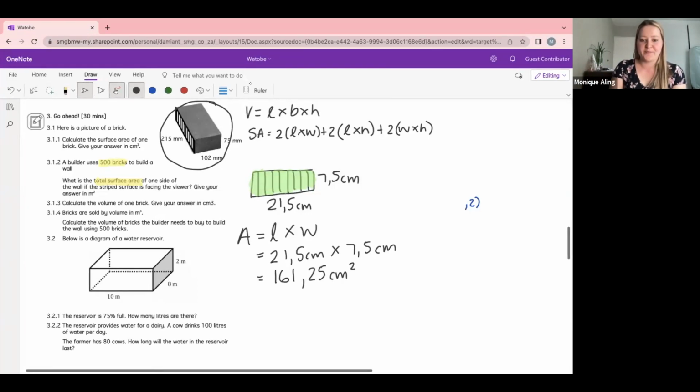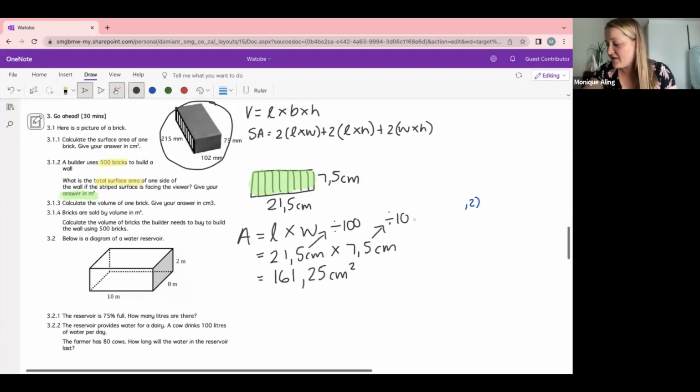Okay. So now, I forgot to highlight this important part. You see why it's important to read your question 4 times? They want the answer in meters squared. So before I go on, I want to convert this to meters squared. I could have converted beforehand. I could have converted this to meters. Centimeters to meters, we divide by 100.